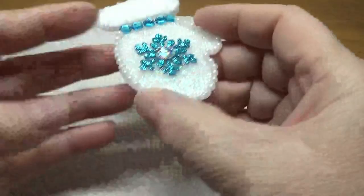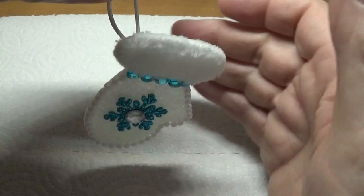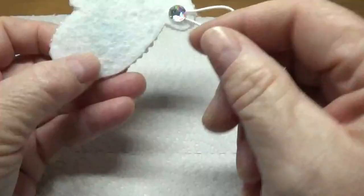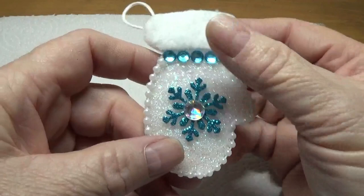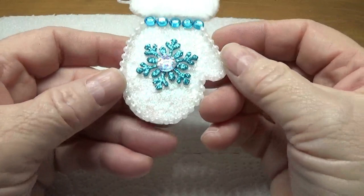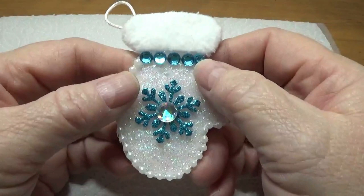Now, I love these because it's very thin, as you can see. So you can place this into a Christmas card as an ornament. You can hang a little hook right here, just hang it off your tree. You can use these as little clips, like a mitten clip. You can add a very small little clothespin to the back and clip this onto your packages or your gift bags at the top. You can turn these into little pins to wear by hot gluing a little pin back here with E6000. There's just a lot of different things that you can do with this.